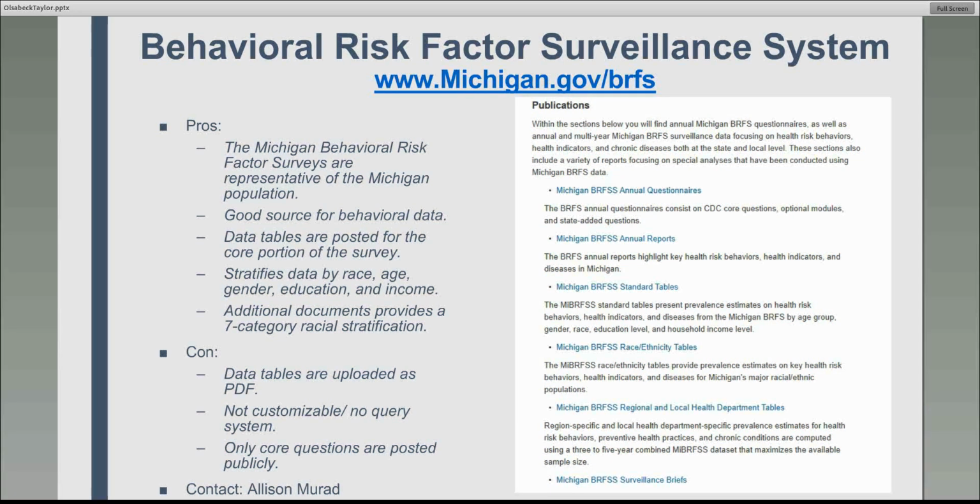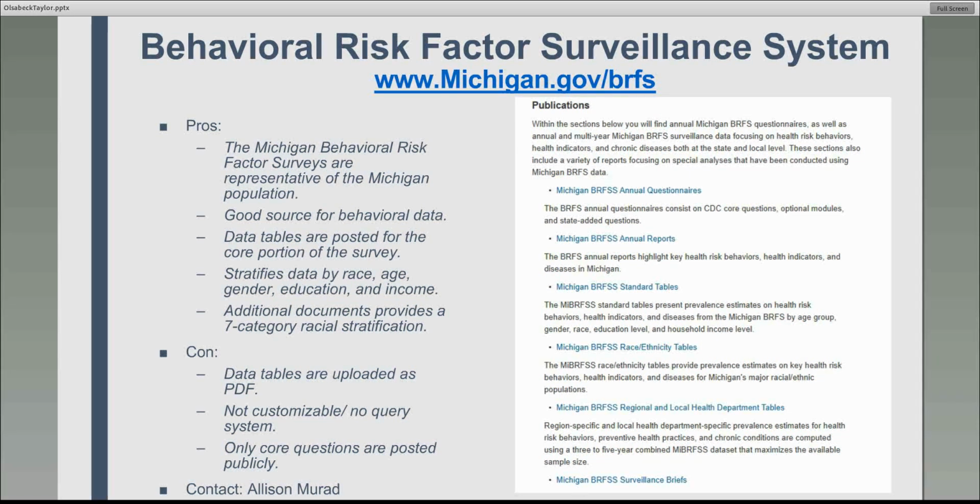And how the BRFS is set up is there's a core portion that the CDC requires to be asked. These questions include questions on general health, tobacco, cancer screening on the even years, and certain chronic disease prevalences. And then in addition to those core modules that the CDC administers, we also have the ability to submit state-added questions. So this is where we obtain our data on cancer survivorship, such as our data on cancer pain and clinical trials, as well as our lung cancer screening data.